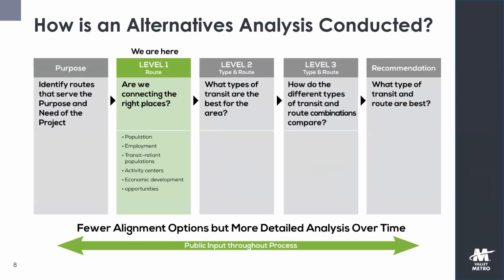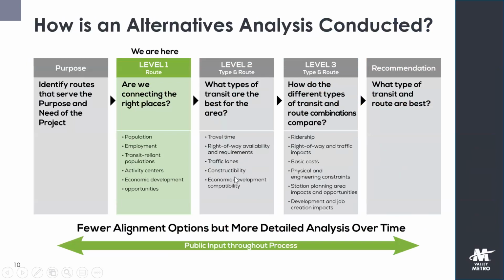As part of this process, we are looking into numerous different criteria in all of the different levels. You can see down below where it says level 1, there's a whole set of bullet points with different criteria that we are looking at. This will be the same in levels 2 and 3. I'm not going to read through all of that right now. It is something that we have posted on our website, valleymetro.org/West Phoenix, which will also show up on the last slide of this presentation. All of the materials being presented here, because some of these slides do have a fair amount of text as we want to convey to the public the most information that we can, will be available for you to look through further after this presentation.